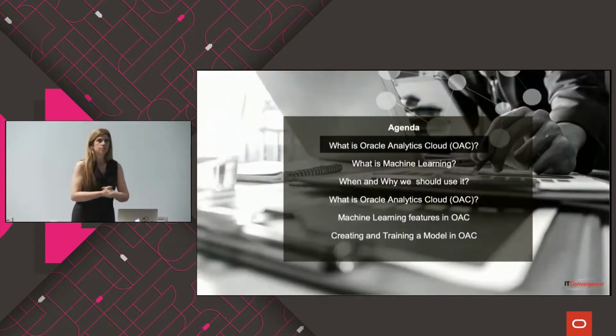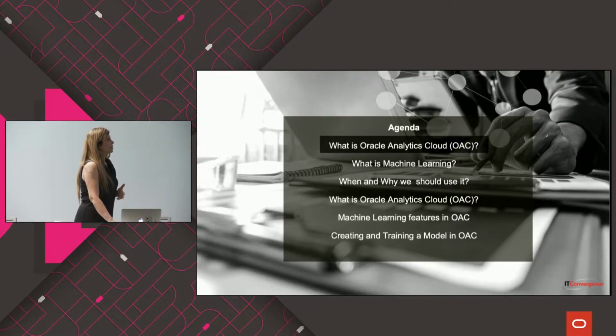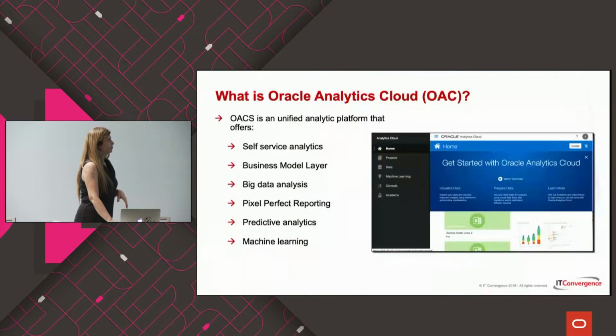Okay, so let's talk about the topic, the reason why we are here. We are going to talk about Oracle Analytics Cloud and machine learning. We're going to explain a little what Oracle Analytics Cloud is, what machine learning is, how we can work, and what the machine learning features are that we have in OAC.